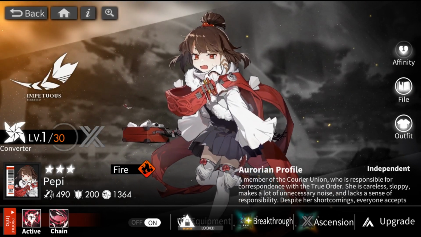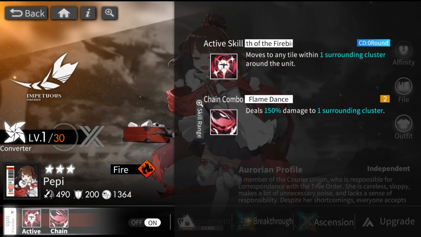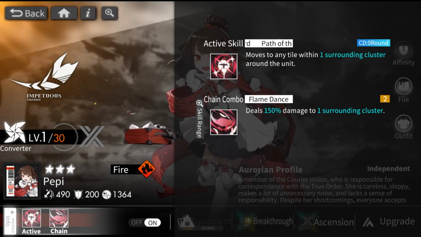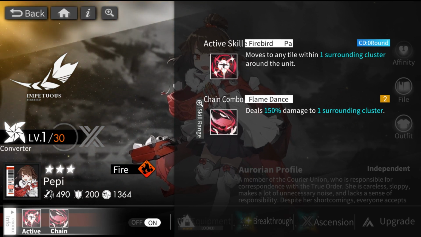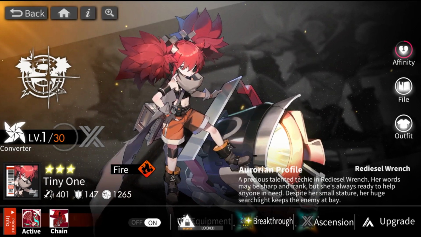And then next we have Peppy. Peppy has a 0 cooldown teleport, a very unique one. She's actually very strong for reposition or like survival stage. Like certain boss, they walk really fast to you, and Peppy actually can really help you survive better. And then next we have Tiny One, which is a 3-star unit, same with Peppy.